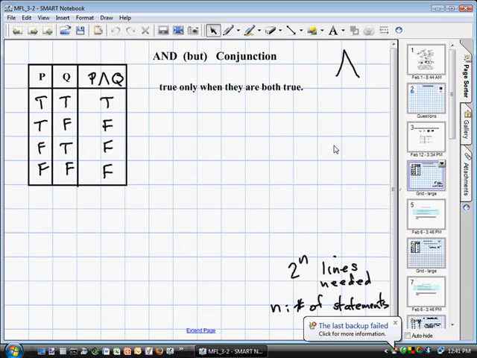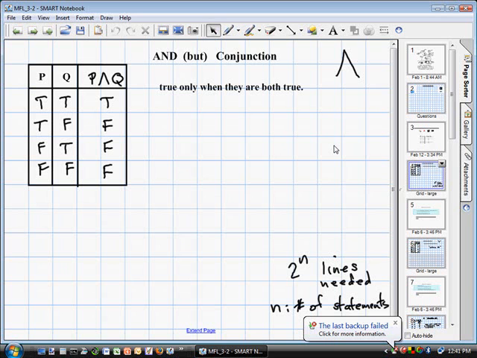And the only way I'm going to tell you the truth is if I follow through on both of them, right? And so, do you notice in the truth table, we have class today, and we will have no quiz. Notice the only time when the AND statement is true is when I follow through on both of these guys, and they're both true. Every other time, notice the end result is a false. So, here's your first rule. AND is only true when both are true. That's as quick and short as I can make it. Only true when both are true.